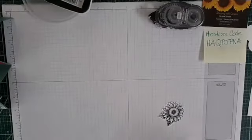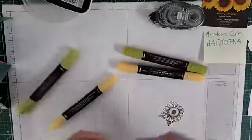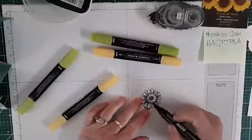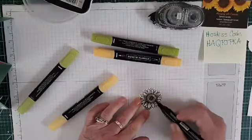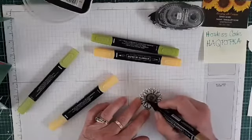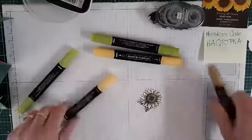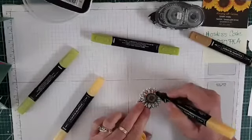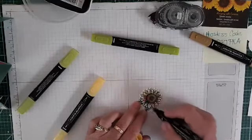So let me grab my Stampin' Blends. I'm using Saffron and Granny Apple Green, I think. And then Light Soft Suede. So I'm going to just color this in. Adding a little bit more over here. This is the dark. So you can see I'm not being fussy at all.